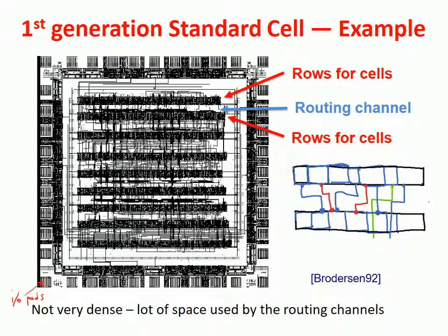So this is a picture that should explain the same thing. Every standard cell is obtained with the same height, and they are placed one adjacent to the other in a row. And then they have the input and output contacts on the border, on the bottom side or on the top side. And then we use the channel in the middle, that is called the routing channel, in order to connect. So the work of the designer when working with standard cells is to place the standard cells in these dedicated rows, and to connect them using the routing channel. And of course, this procedure can be somewhat automated. So the placement of the standard cells in the rows can be automated, and also the interconnections can be somewhat automated.